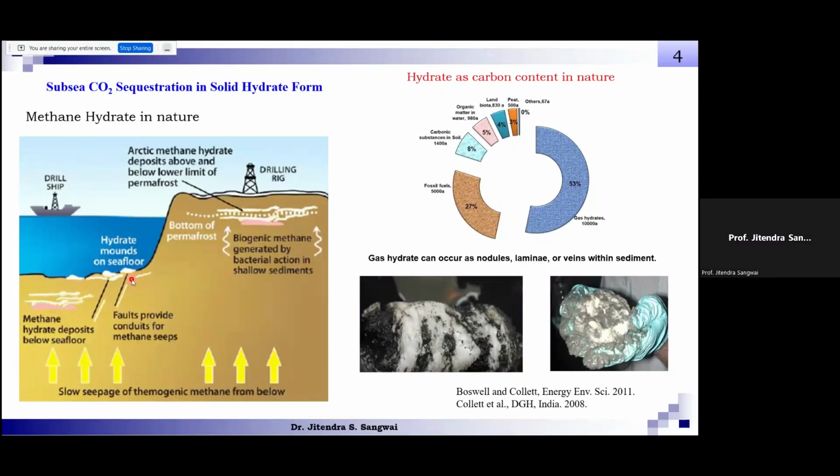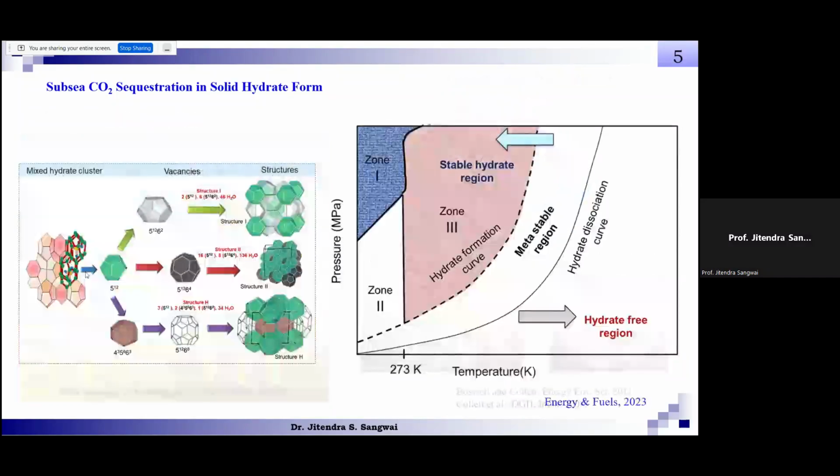Now, what is hydrate? Hydrate typically forms at high pressure and low temperature conditions when a gas comes in contact with the water molecule. The high pressure conditions appear to happen in the ocean because of hydrostatic pressure, and low temperature because you have about 4 degrees centigrade temperature, and therefore high pressure and low temperature conditions prevail at the bottom of the ocean, which are favorable to form hydrate for any gas, in this case the methane, right? Now, what are these hydrates?